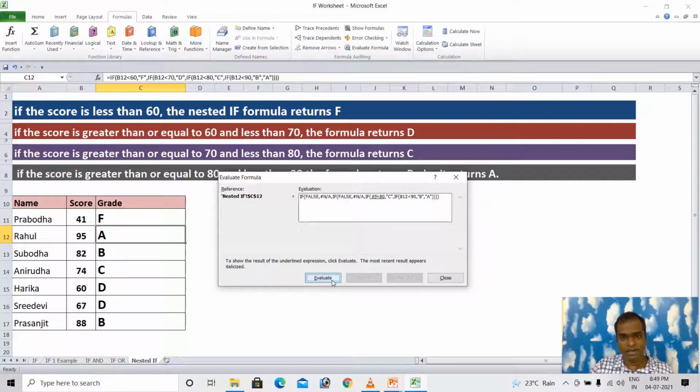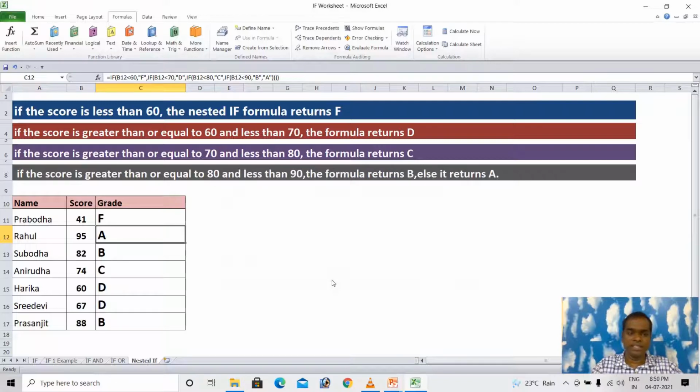Moving to the next criteria, 95 less than 80. That is also not matching, false. Moving to the next criteria, that is also false. If all these criteria are false, obviously it will give the A grade, meaning this student's score is more than 90. It's already an A grade, so it's giving the A result.